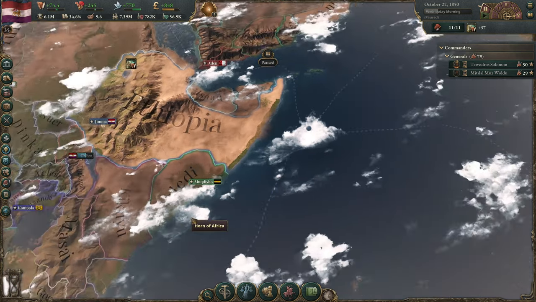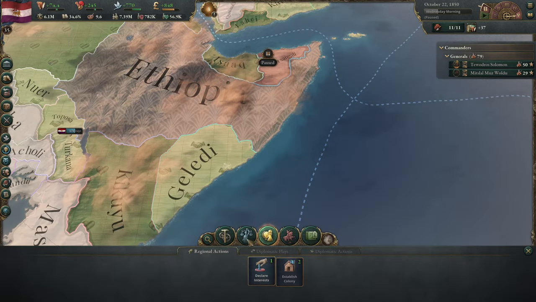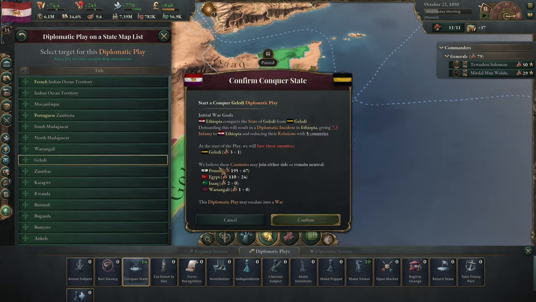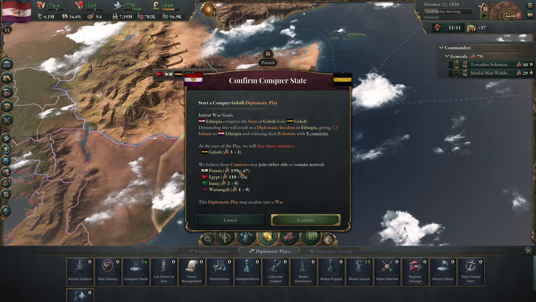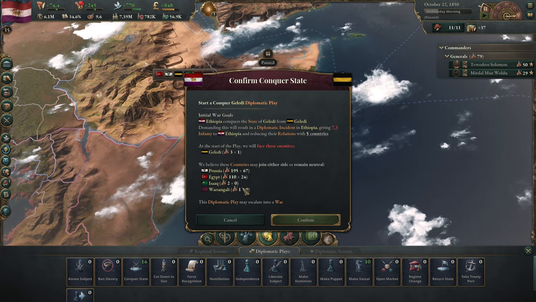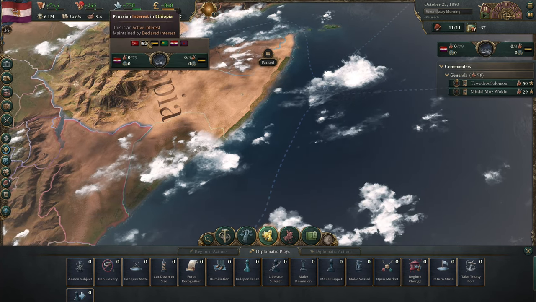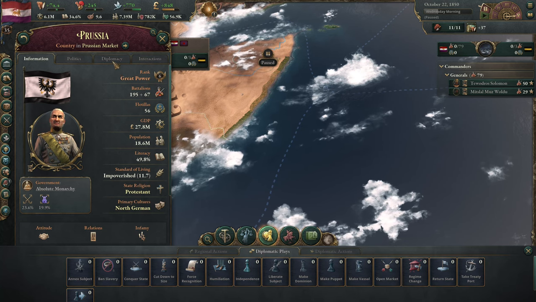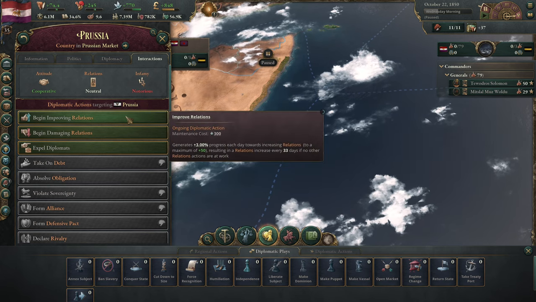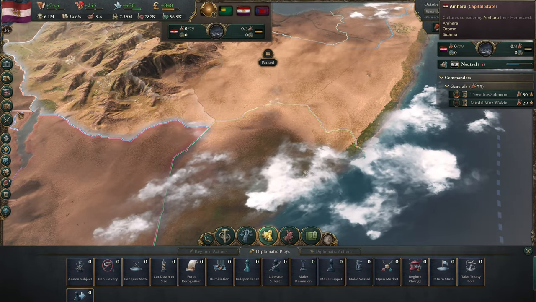In the meantime, speaking of taking care of certain things, I figure now's as good a time as any to start incorporating the rest of our neighbors in the Horn. So we will get a conquer state diplomatic play, and hopefully these other countries won't get involved. Failing that, I think what we need to do is butter up the Prussians, since they seem terribly interested in this place. They've got a cooperative attitude toward us, but let's make sure it stays that way, and that they don't stick their nose in our business.